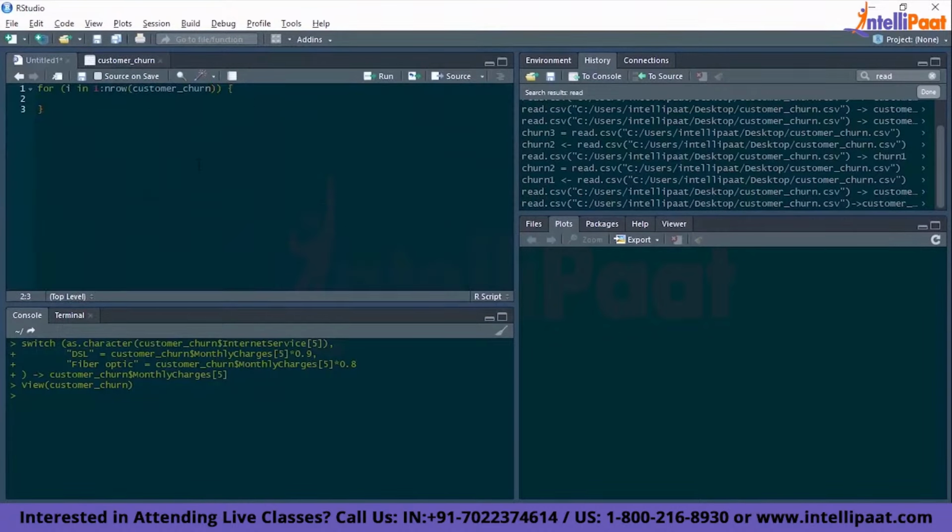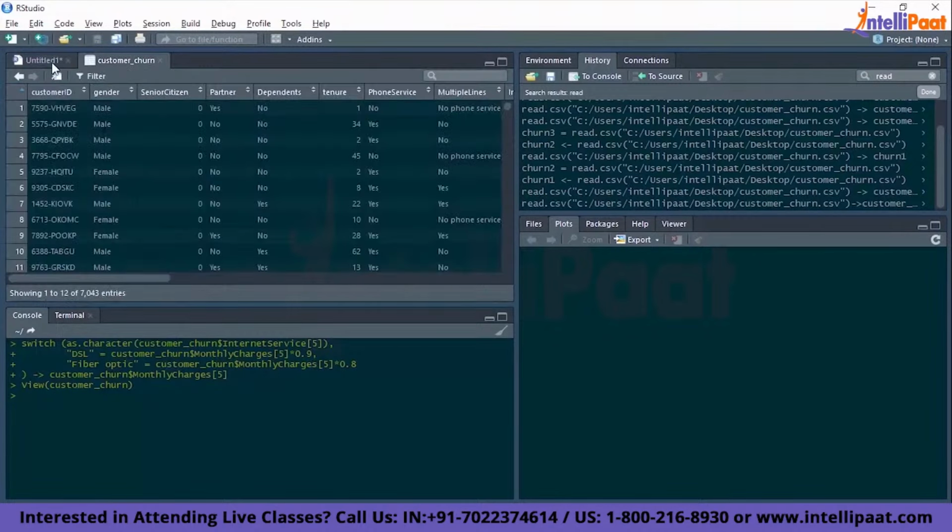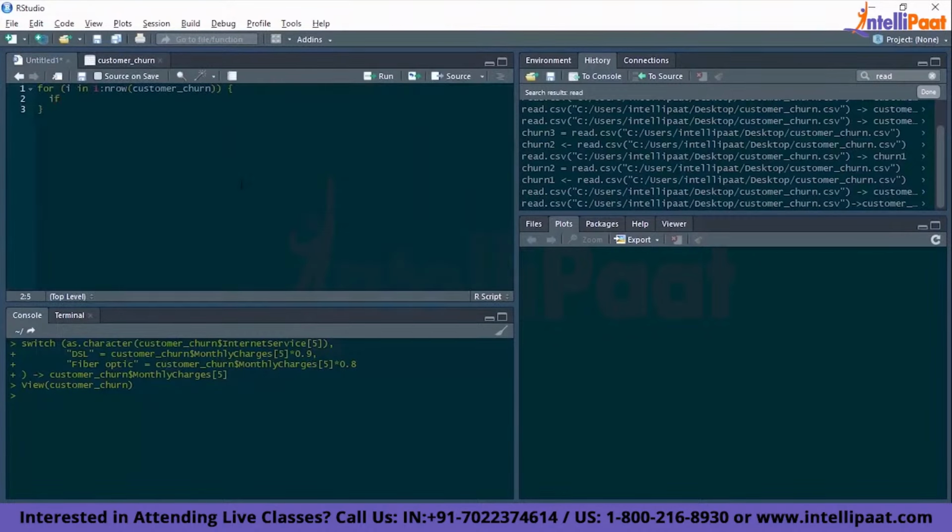Right. Now in this entire loop, I need to check the number of male customers. So for that, I will use the if condition. So if customerchurn$gender is double equal to male. Now I will create another variable over here, count, and give this to be 0. So if customerchurn$gender, again I need to give the cell which is i over here. So if customerchurn$gender[i] is double equal to male, then I will increment the count value. So count will be count plus 1.